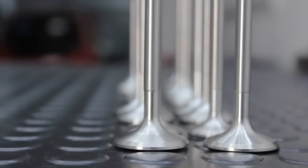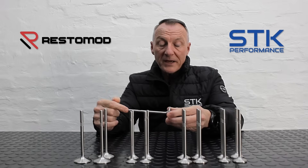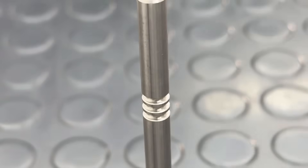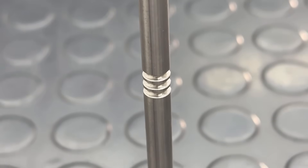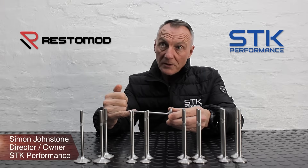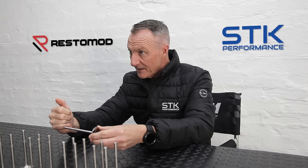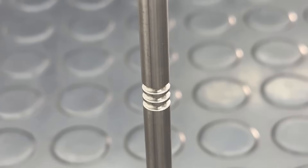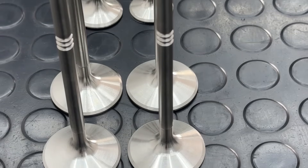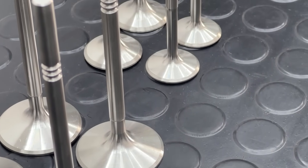With regards to the length and the cotter groove position and the head shape — we make the valves longer so that they can be utilized for hydraulic purposes or solid lifter. Generally what would happen is you would shim it on the tip of the valve using a cam bucket. If you would like to use this valve for hydraulic purposes, it would just be a matter of shortening the length of the valve to the standard length. The cotter groove is in the standard position, so nothing changes in that sense. The head of the valve is reshaped for optimum valve flow, and our seat angles are angled for optimum performance too.